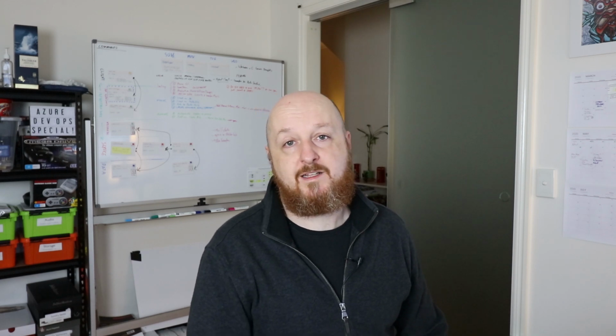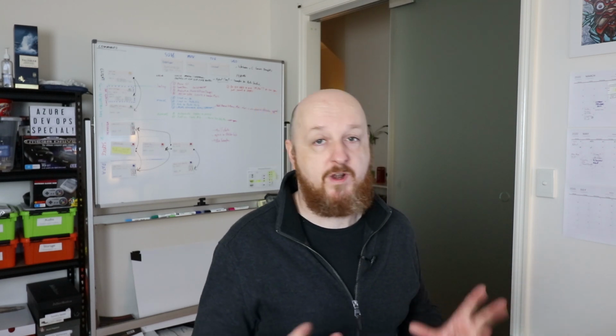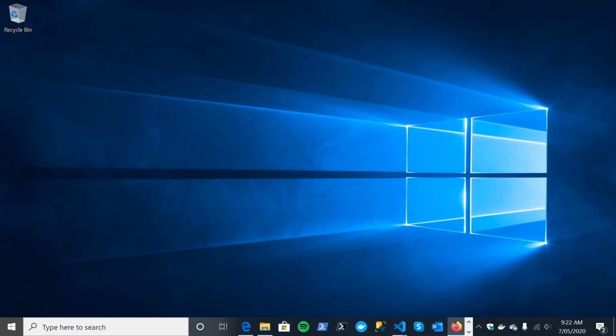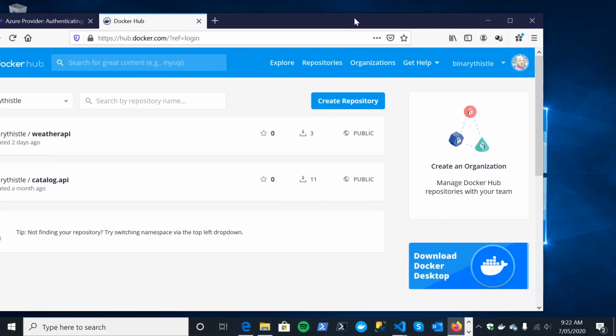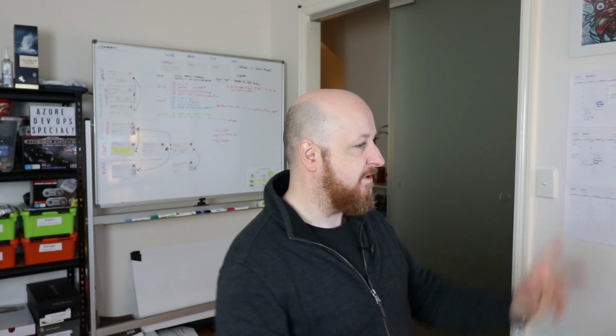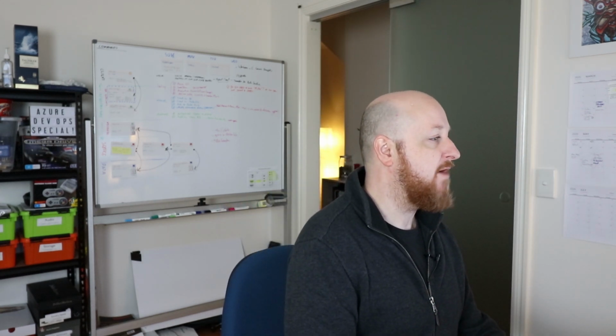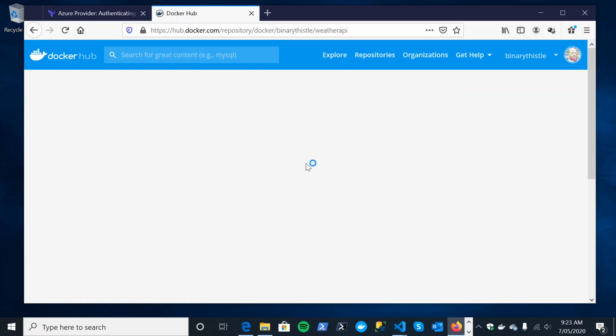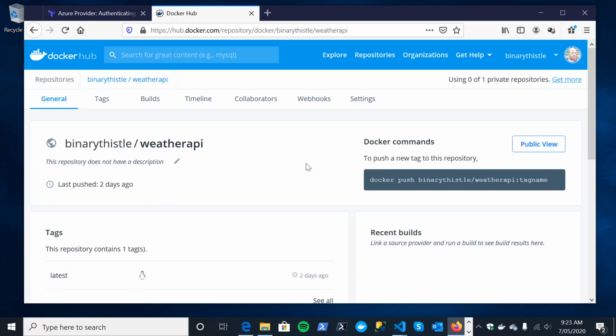All right, so with that little bit of pre-groundwork done, we're now ready to move on to Azure DevOps. All right, so moving into some exciting territory now, and we're going to use Azure DevOps. But just before we do that, I always say that, don't I? Just before, this is super quick, I promise you, I want to delete the Docker image that we previously pushed up to Docker Hub, just because we're going to test a push from Azure DevOps, and I want to make sure that it actually does work.